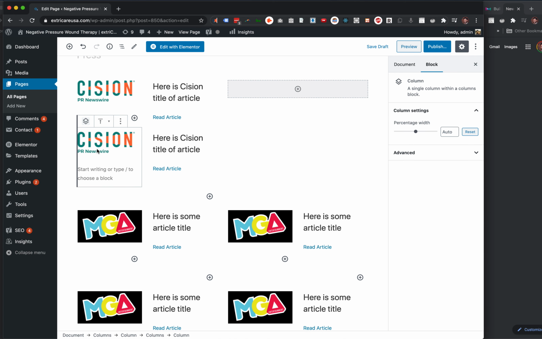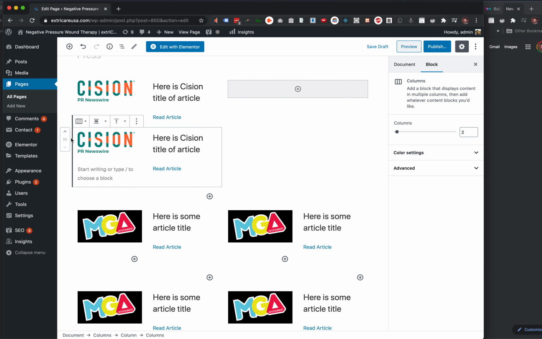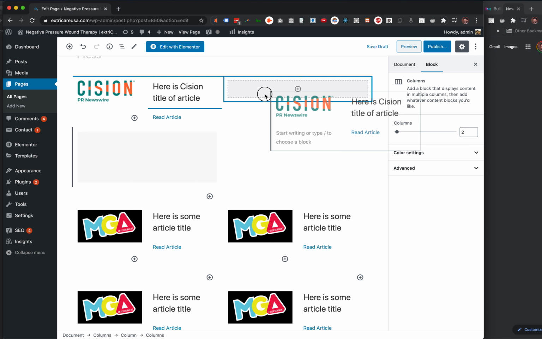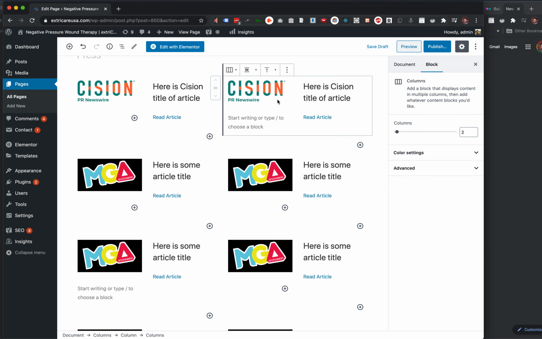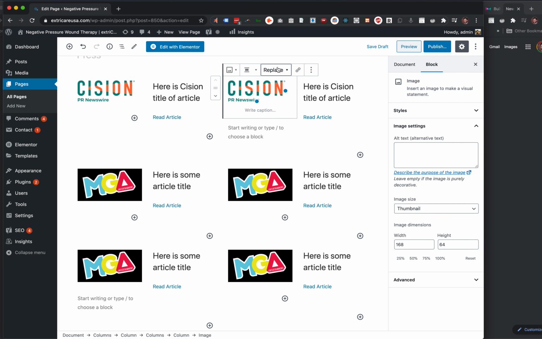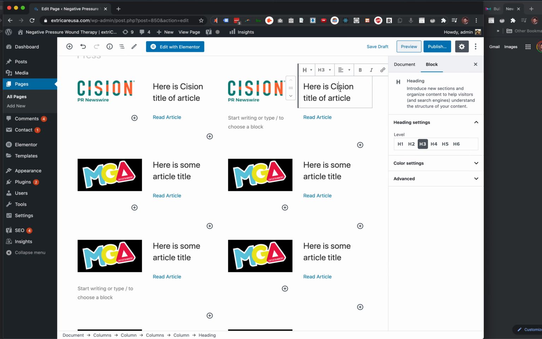So click on something, go up again, grab these little dots and drag it over to here. And now I've got 2, and I can just replace this image with a new image, right? Upload it, use this as a template for the new one.